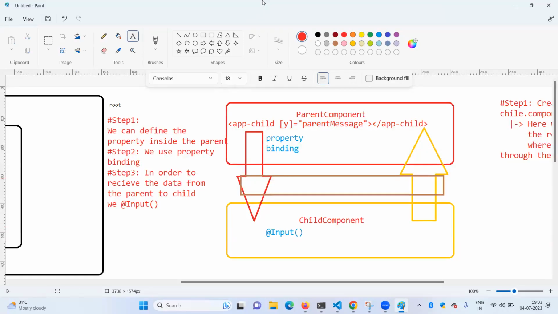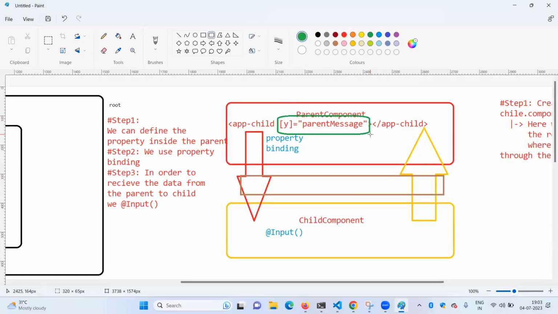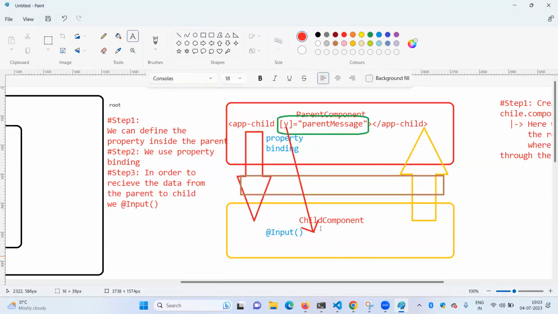So at this point, what was I using? Property binding. Yes or no? Now, inside this property binding, y is a property of the child component.